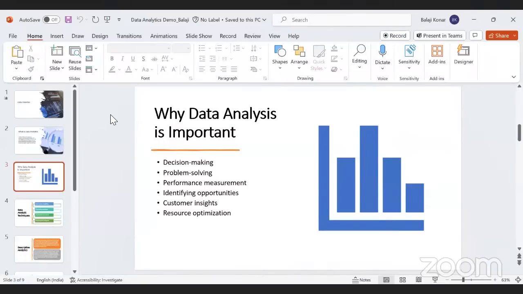Customer insights. Each and every organization, or the day-to-day apps you use, let it be WhatsApp or anything, collect your feedback to analyze customer insights. That's a kind of data which you analyze to get customer insights. Resource optimization. If you have the resources, how optimally can you place them, like the superstore workers? For example, on the weekends you can put them at the billing counter, and on the weekdays you can put them at the aisle to align the products, to shelve the products, keep the products at the right place, and so on, the other activities.